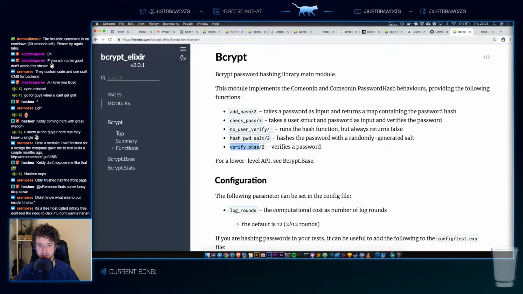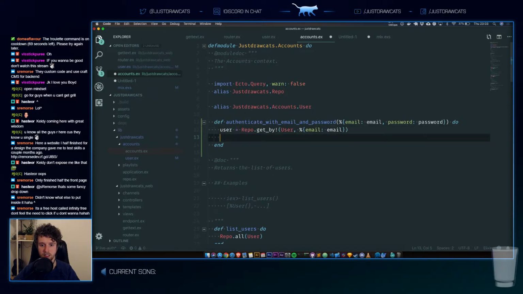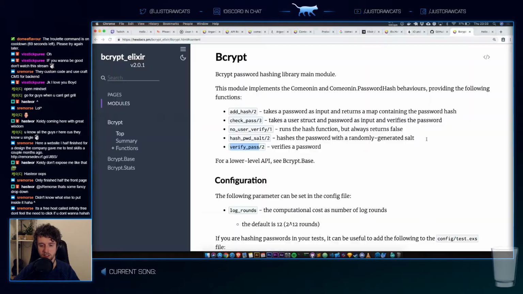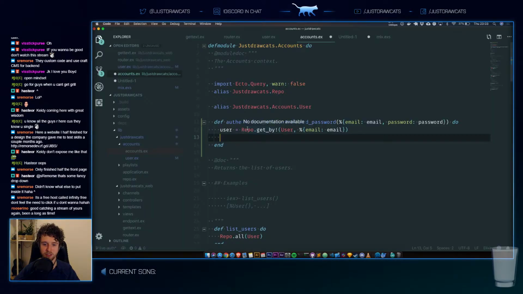Verifies a password. What does this take then? Password stored hash. Oh, yeah, that's what we need. Password. No, wait. We get the user by email. Is that actually what you do? You get the user by email. And then you... Actually, that's probably what you do, yeah. Alright. So we can just do bcrypt.